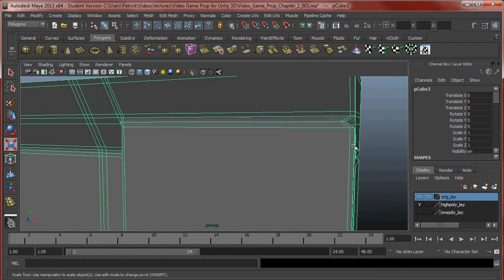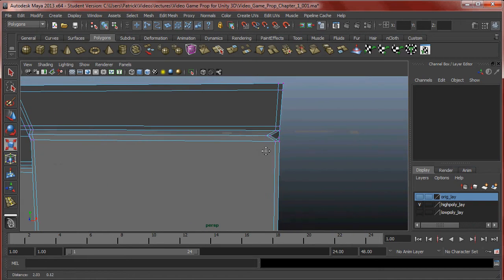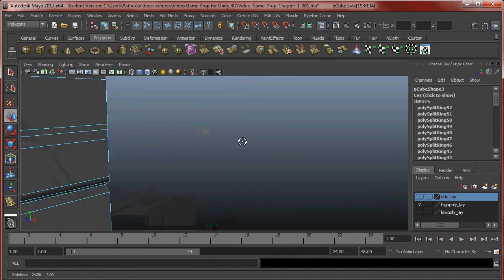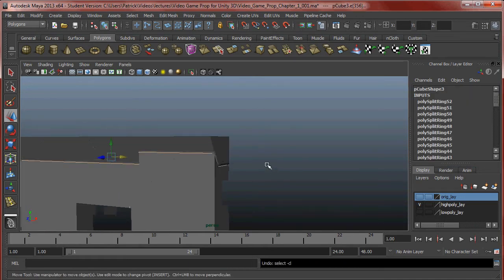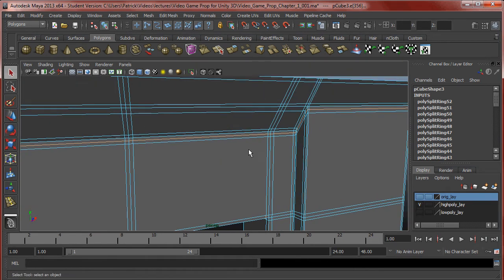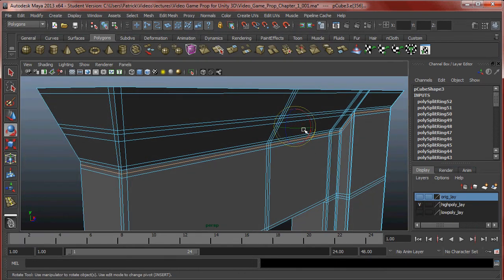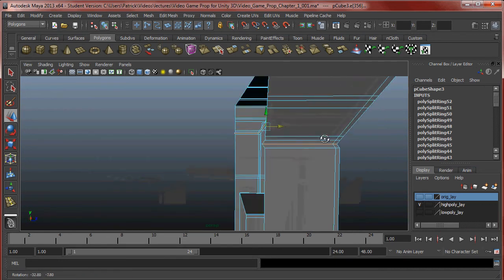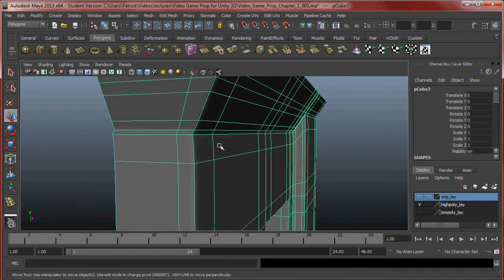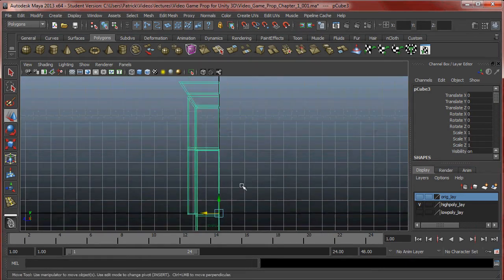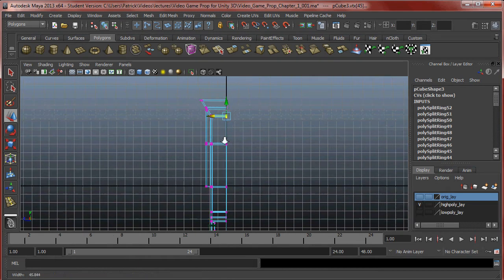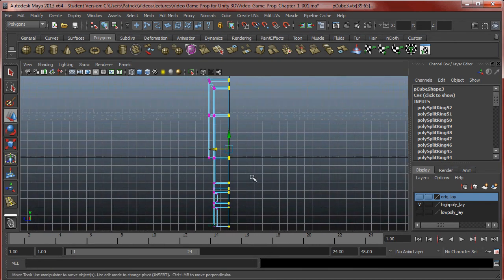But we've got to pay attention to our side over here, so I'm going to fix it a little bit because that's looking a little wonky, isn't it? I think I just need to maybe undo that. Alright. Maybe I'll just at least push it in. Alright, great. That'll help me define that crease just a little bit more. But I do have to go back in. Let's look at it from the side now. By pushing that in, my verts are now not lined up on the zero axis, so I just snap them to grid. I'm just going to go in and do that for all of my verts on the border edge right here.